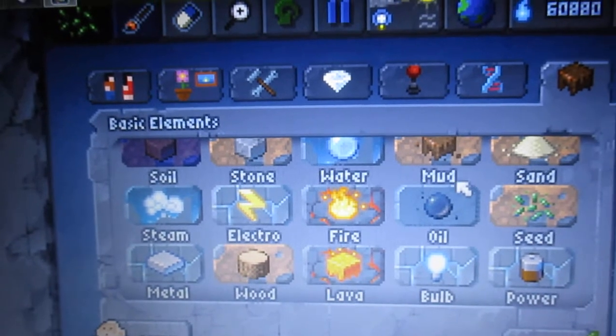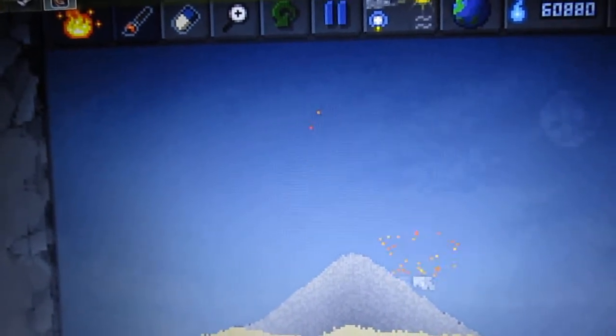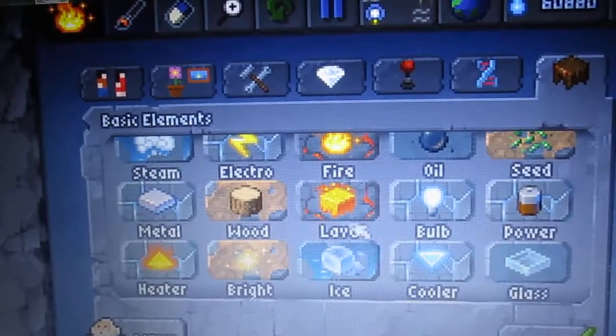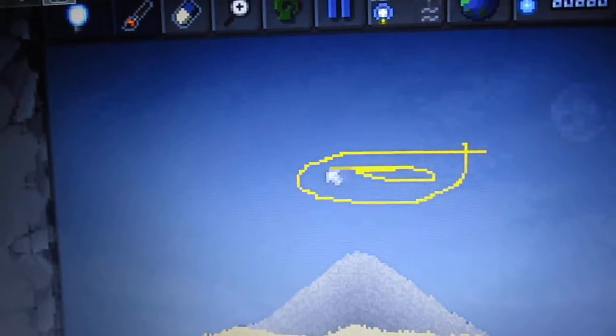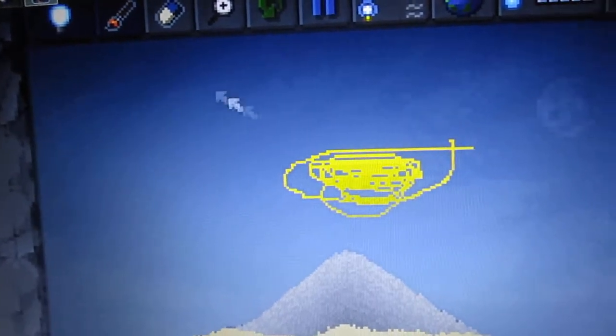Let's go and put some fire. Fire everywhere. Woo! Ooh, bulbs. Ooh! Wee! Awesome.